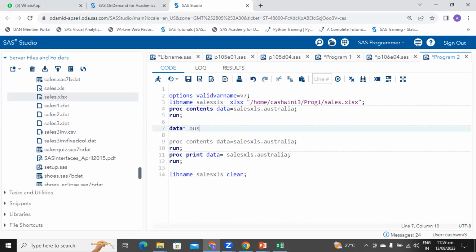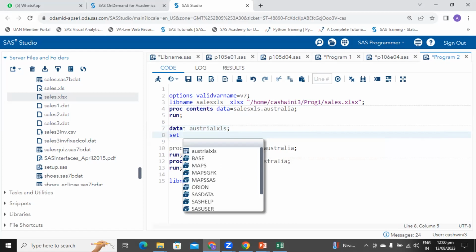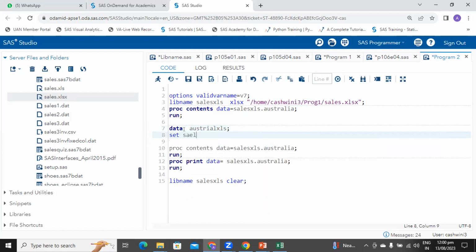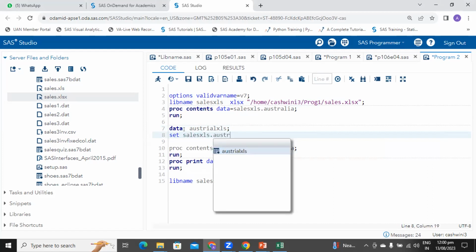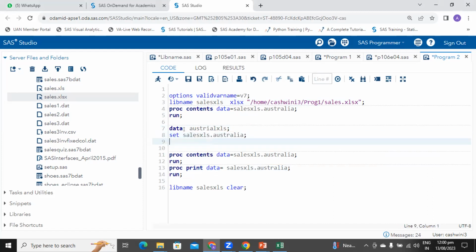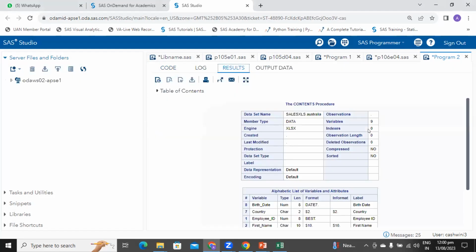I want to read only Australia, which I name Australia_xls so that it is understood that we read it from an Excel workbook. Set from sales, as if I am reading it as a SAS file from a library, dot, I write Australia. All right, and I use run. So let's execute again along with my options.